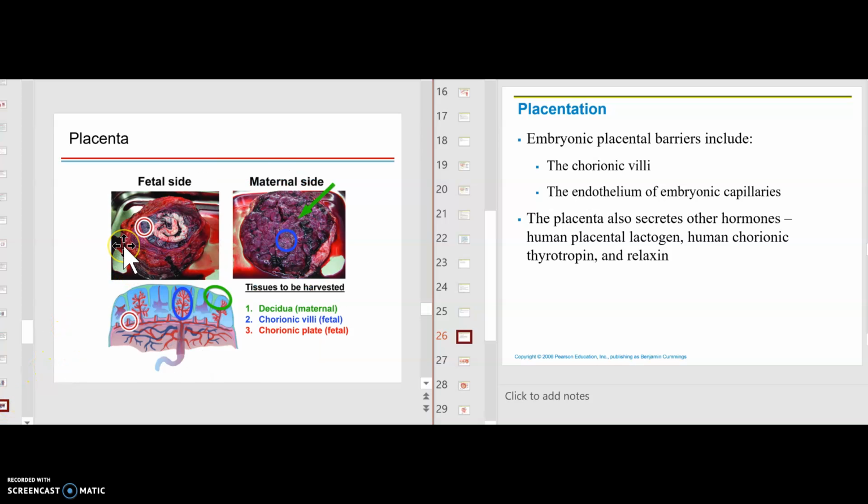Here is a look at a placenta. This is the fetal side. That's your umbilical cord. And here's the maternal side. We call them cotyledons, these bumpy areas here. That's the maternal side. So right here, what they're trying to show in this drawing is this part right here. And here are those cotyledons that you see, because here's the umbilical cord coming there. You can look at this later. All right, so we go a little further here.